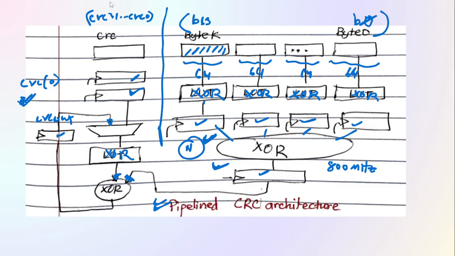Now, keep also in mind that the tricky part in CRC is the last clock cycle, because in the last clock cycle, you do not have the full word. You have less bytes in the word. So in the last clock cycle, you could have 1 valid byte, 2 valid bytes, 3 valid bytes. So how you deal with that is a whole other thing, but you can apply similar principles. You may have to mux the possibilities, whatever happens, right? So given the last clock cycle, you could have many functions, and you'd have to mux the right values, but each value could be computed in this fashion, right?